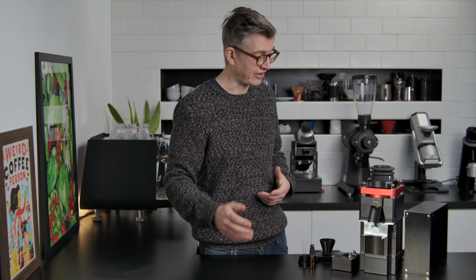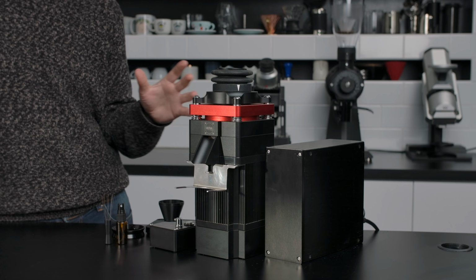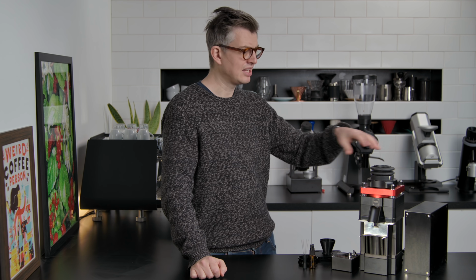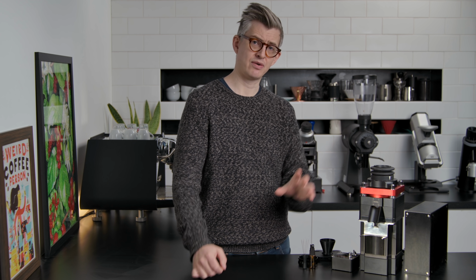I can't get away from the fact that this is a lot of stuff. It's a lot of stuff to put on a counter. This is an expressly domestic piece of equipment. This is not designed to go into cafes. And I'm kind of confused by the idea that I've seen this discussed as a box that should go under counter. In my kitchen, the sockets, the power is above counter.